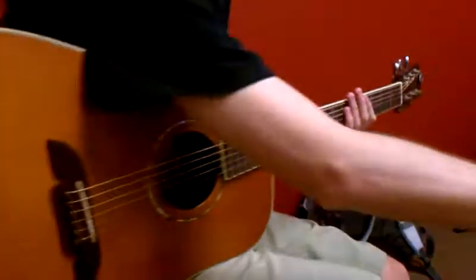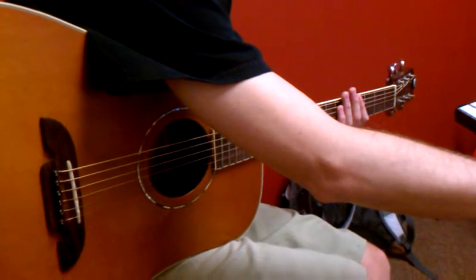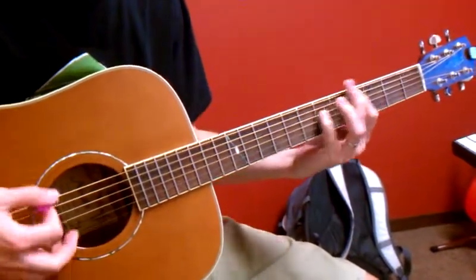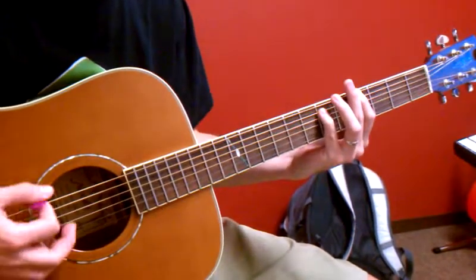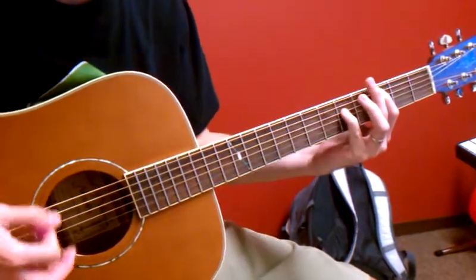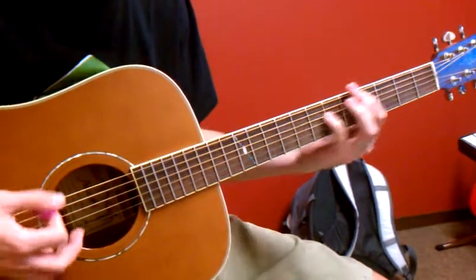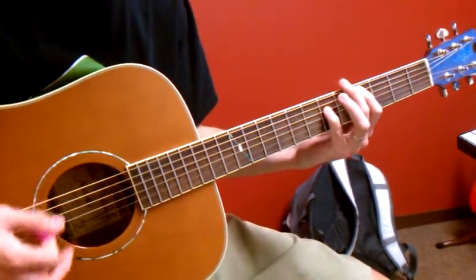And then that's pretty much all the parts except for the bridge. And the bridge goes D, C sharp, A flat, E flat, D, C sharp, A flat, E flat, C sharp, E flat.